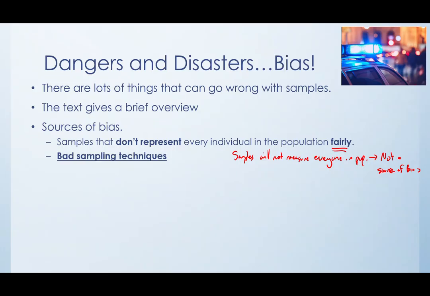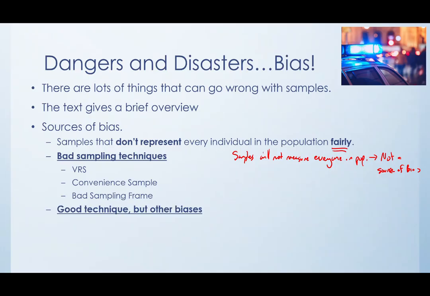But there's lots of things that can cause it to be not representative. Bad sampling techniques is one that we're going to talk about. This includes voluntary response samples and convenience samples. It also includes a bad sampling frame. So for instance, if I say, hey, I want to learn about all Clayton State students, but I only select from students in my stats classes, that means my sampling frame, the group of people I select my sample from, doesn't agree with the population I want to learn about. My stats students are not going to represent all Clayton State students.